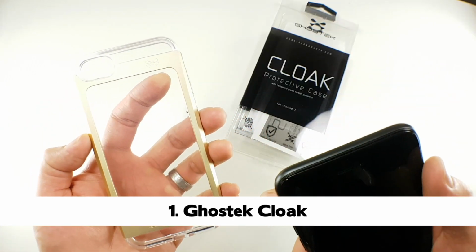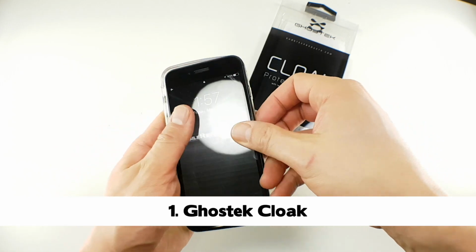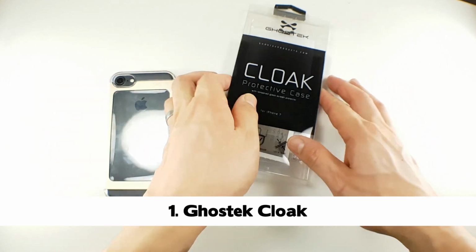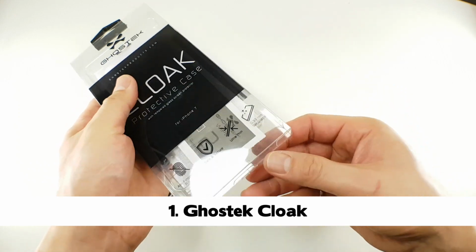The Ghostek Cloak is the number 1 case for a couple of reasons. It comes with a tempered glass screen protector, which is awesome and offers just as much protection as other cases on this list. I initially thought that the frame was a polycarbonate frame like I'd find on a Spigen case, but the frame is actually metallic, which is awesome.